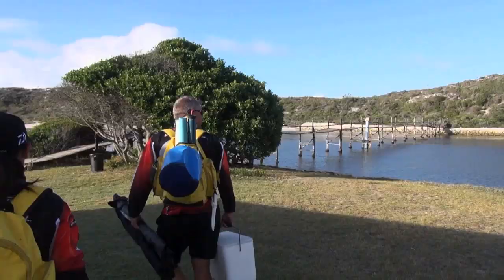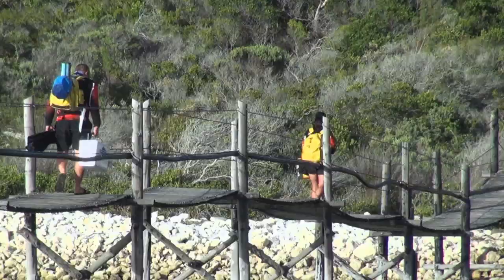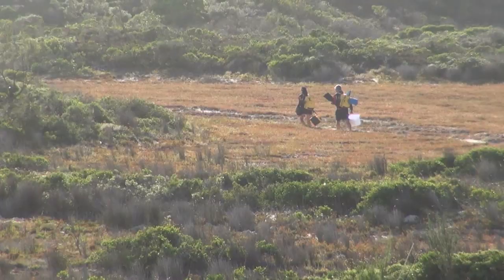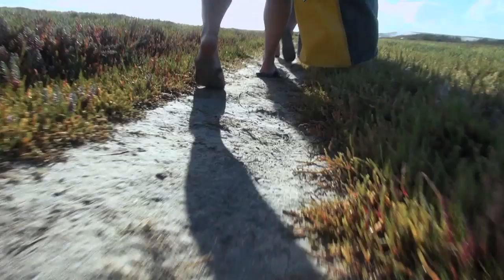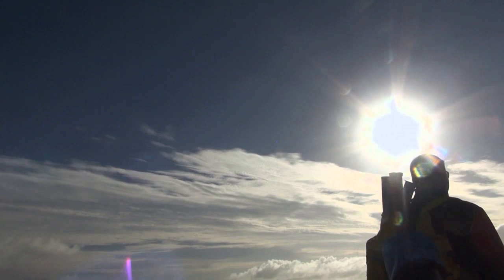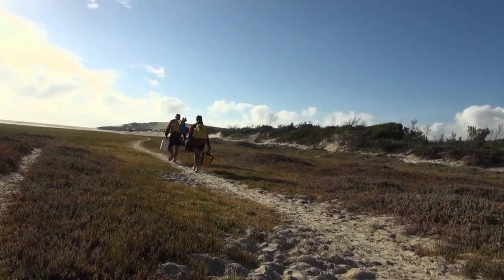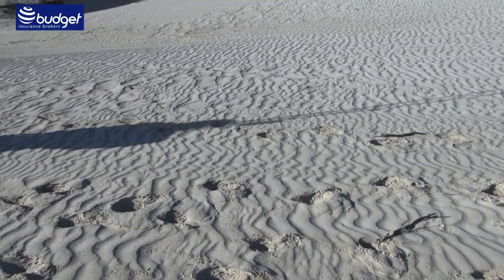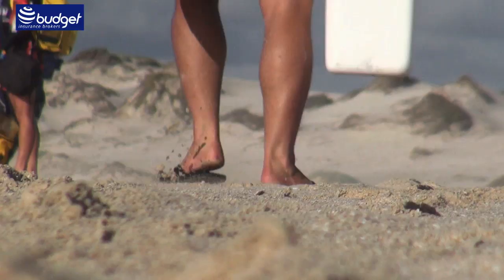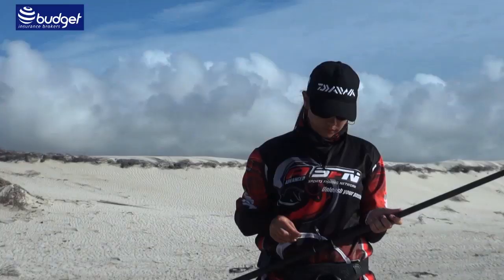That's proper exercise carrying all this weight for about a three kilometer walk over the sand, but absolutely picturesque. You can see Stradbay in the distance. We're at a place called the Mont, which is a nature reserve. You can park on the other side of the river and it's about a three kilometer walk through beautiful water. Unfortunately the gate only opens at seven o'clock, otherwise we would have been here at five already.